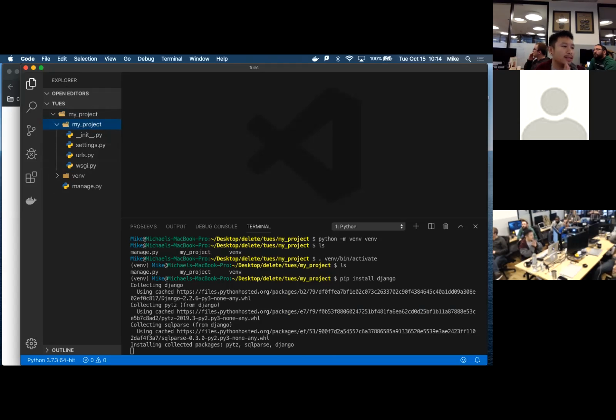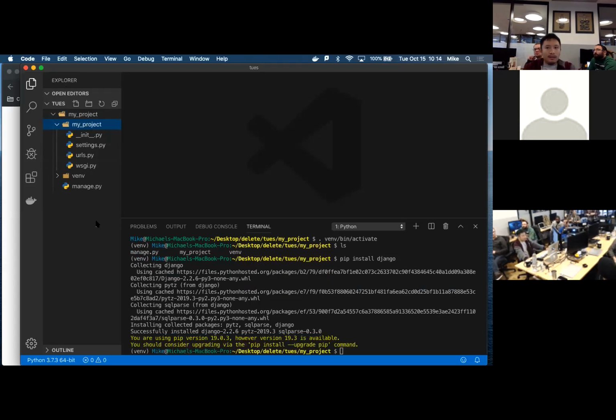So who can tell me what an app is in Django? It's a part. A project consists of many apps, yes. So specifically, it's one functionality that you're trying to implement as part of your overall project. You can break that up however much or little you want. Ideally, we want to break it up into small pieces of process. So one little piece working, another little piece working.